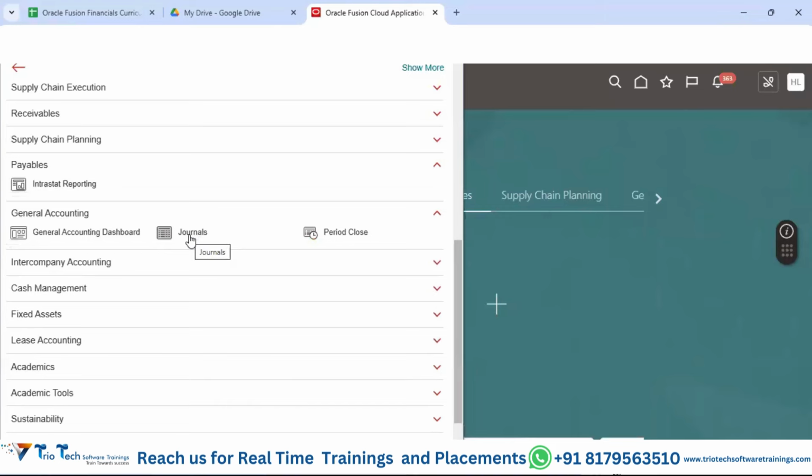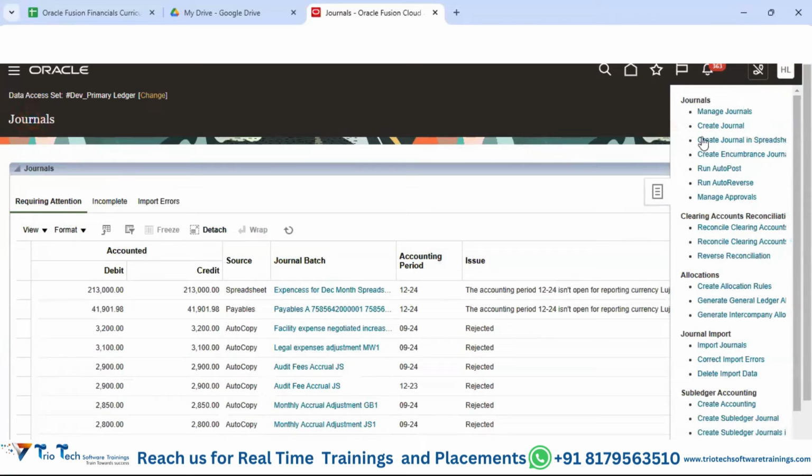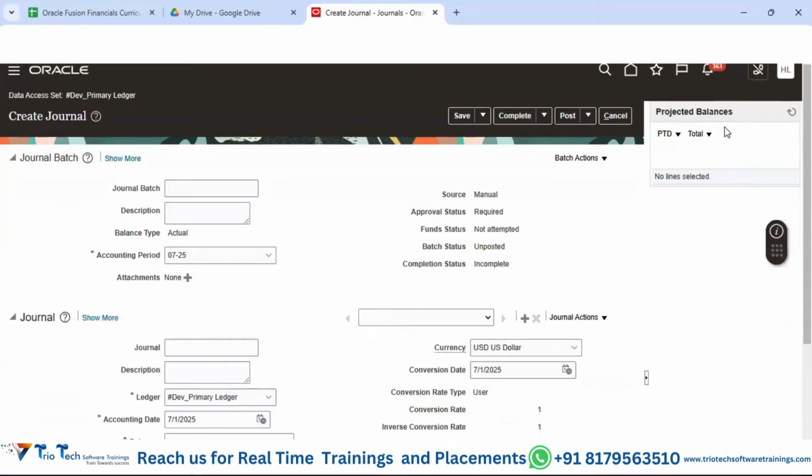If I want to access the journal creation page in a normal way, first I have to go to navigator, go to general accounting, click on journals, and then here there is a task list, and under that task list you will have create journal as a page. So in a normal scenario, these are the steps I need to follow.